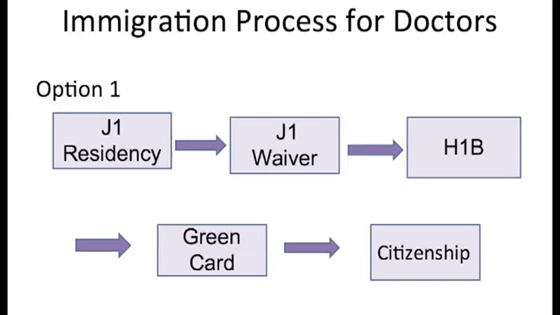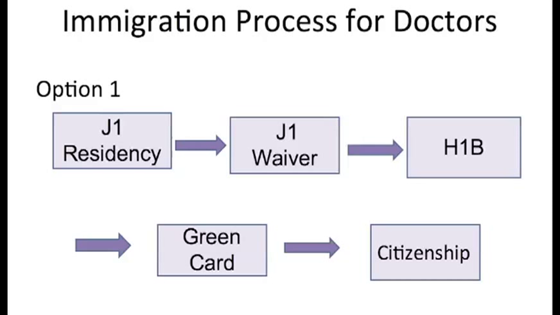The first option here is if you're a physician and you're in the residency program on a J-1 visa, then you would need to apply for a J-1 waiver. That's because the J-1 visa requires you to return home for 2 years. The J-1 waiver alleviates that problem, and in some of my other videos, we talk about the specifics of the J-1 waiver and the requirements of the different J-1 waiver programs, such as the Conrad 30, the hardship waiver, the VA waiver, etc.